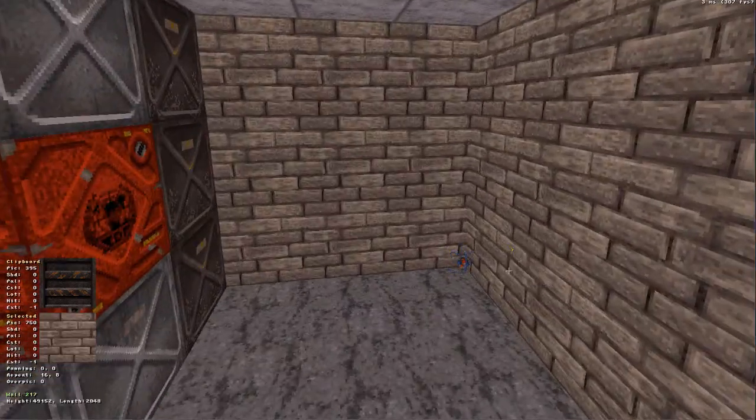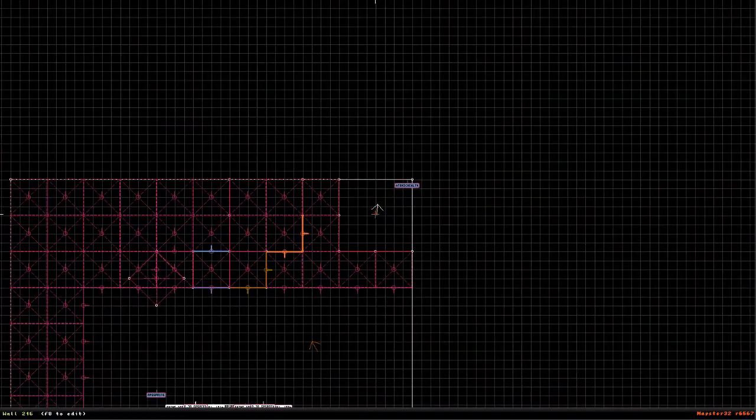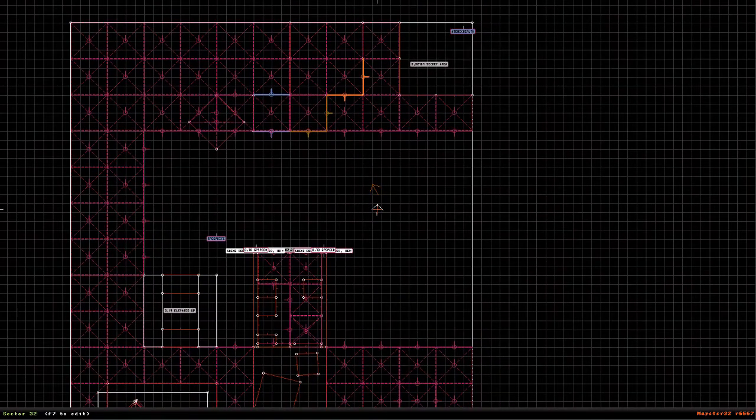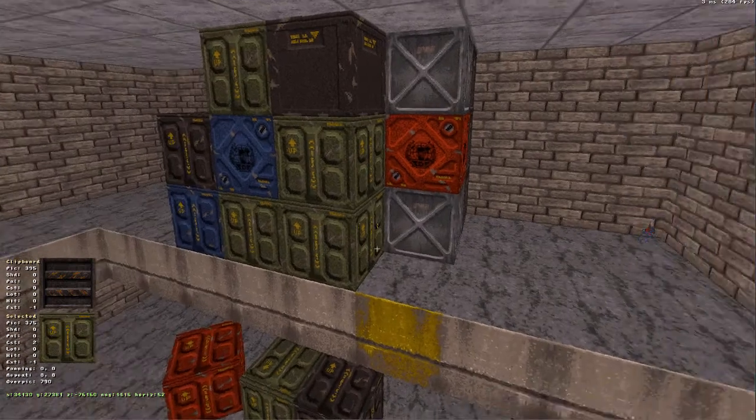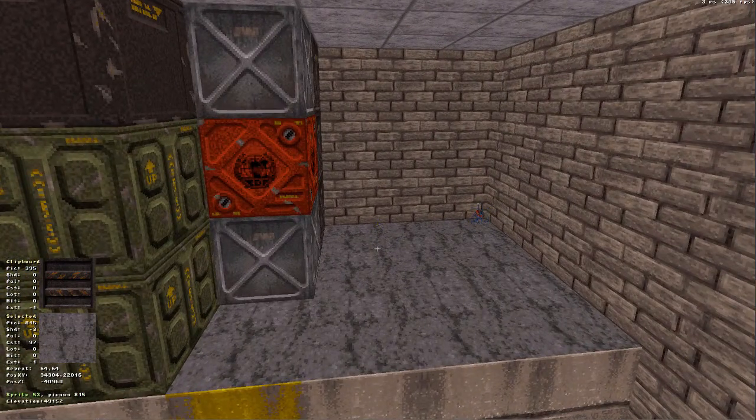I was looking at the map, and I don't think I saved it with the low tag of 32767. I'm giving that low tag to this sector here so that when the player jumps and gets over there, they're given the little secret area message. And I think we can play a sound as well.